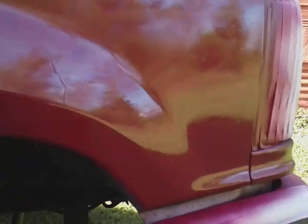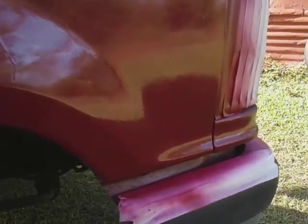So you guys get a good look — now look at how bad it looks now. So I guess you can say anything you do to it is gonna look better. You can see my reflection but it's not smooth. See, your sandpaper work is how your finish is gonna turn out. You gotta get it smooth — smooth as possible. You want a slick finish, you got to get it smooth.